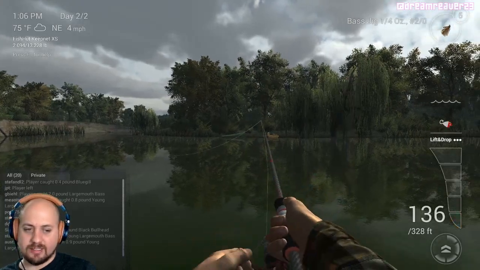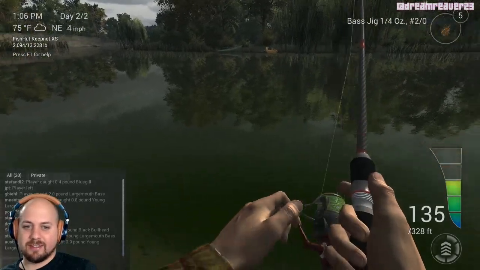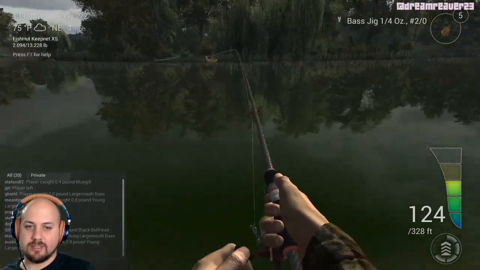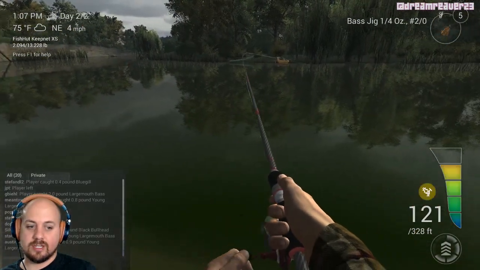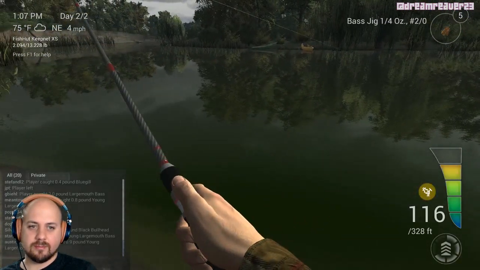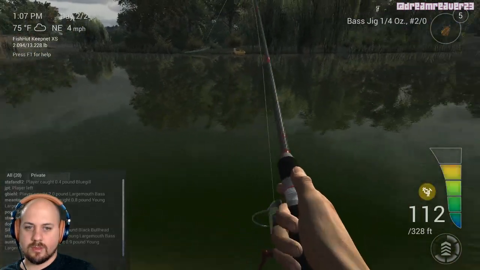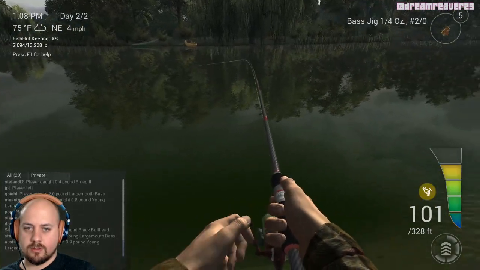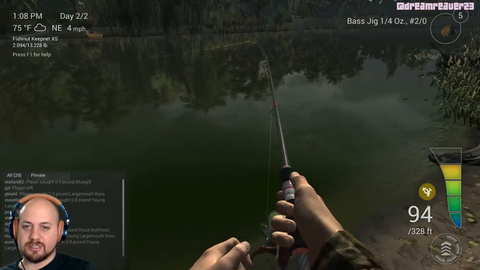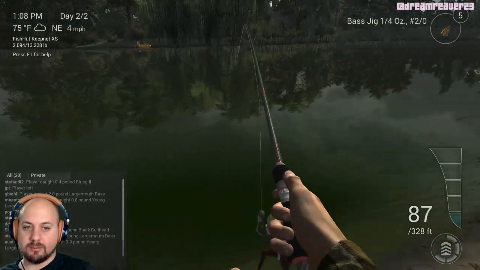So whenever I get a catch, I'll go ahead, oh, like that right there, see? So we got a fish on, and he is dragging us out a good ways, dang it. Come on. So yeah, you want to make sure that you don't overstress your reel too much. And that's that little indicator that pops up right above the distance out.